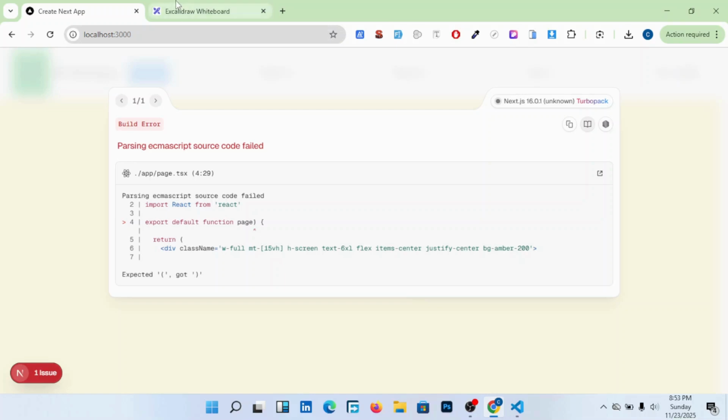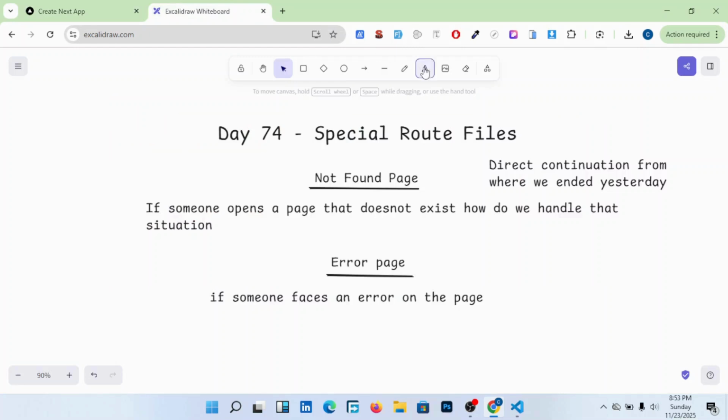But now, members, when you are dealing with a hosted application or a hosted website, at that moment the error will not be shown like this.